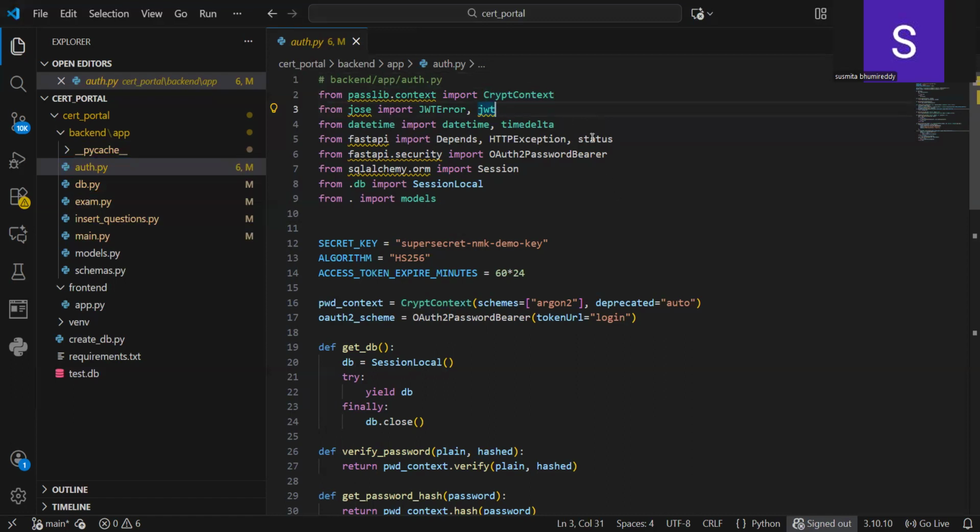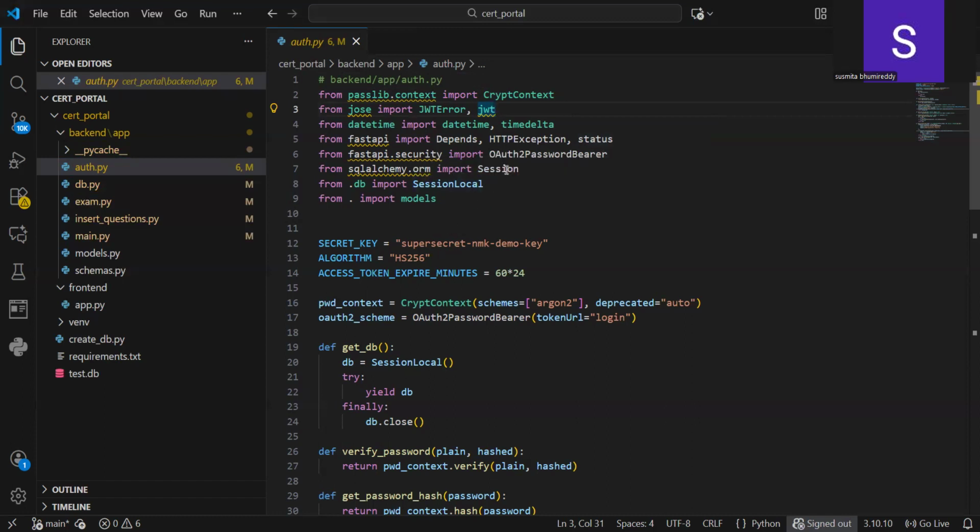And this is Depends, meaning automatic dependency injection, like getting the database, etc. And HTTPException is for errors like 404 page not found. 200 means the status is okay, 500 is a server error. So these are all. And status means codes like 404, 200. This is OAuth2PasswordBearer for security purposes.